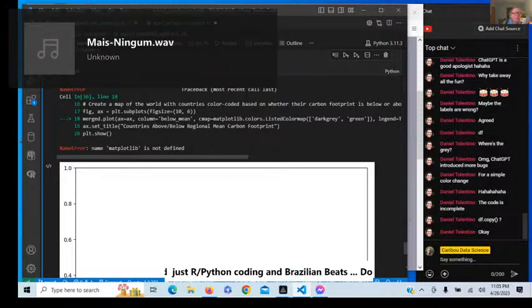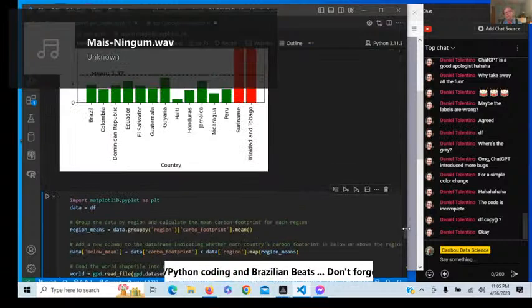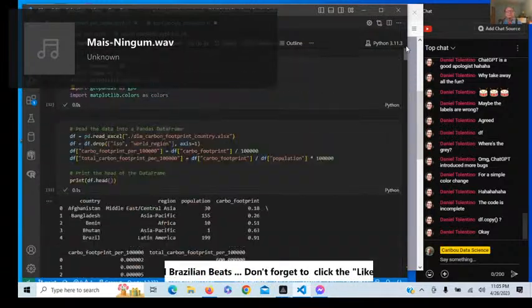What do you mean matplotlib isn't defined? What does that mean? Yeah, matplotlib colors is defined up here. Matplotlib and matplotlib colors are both up there.